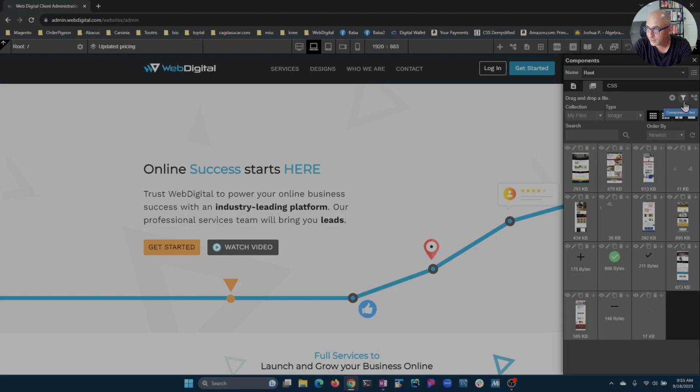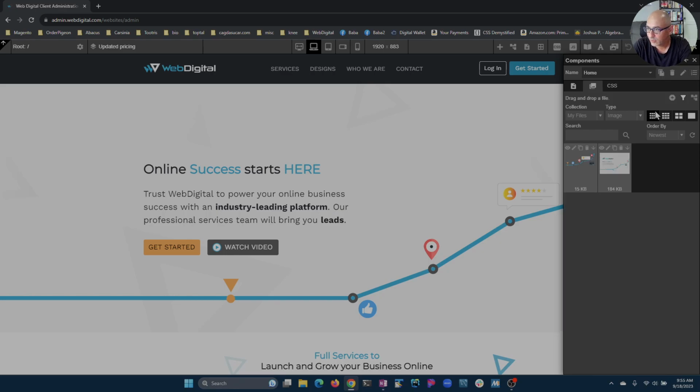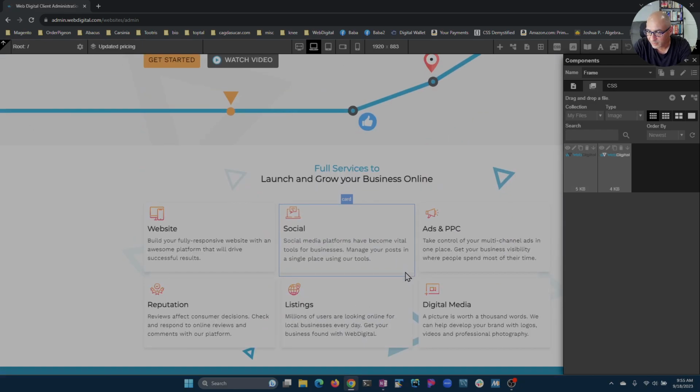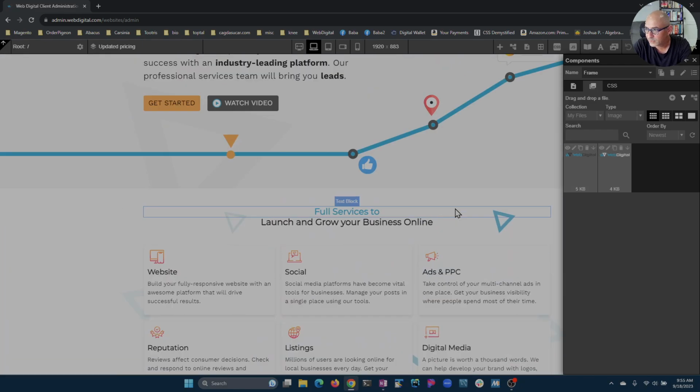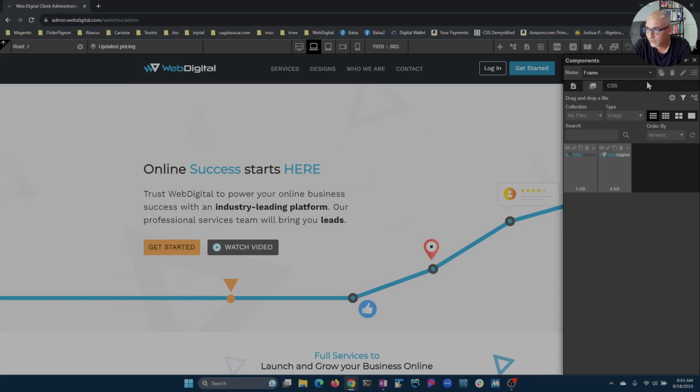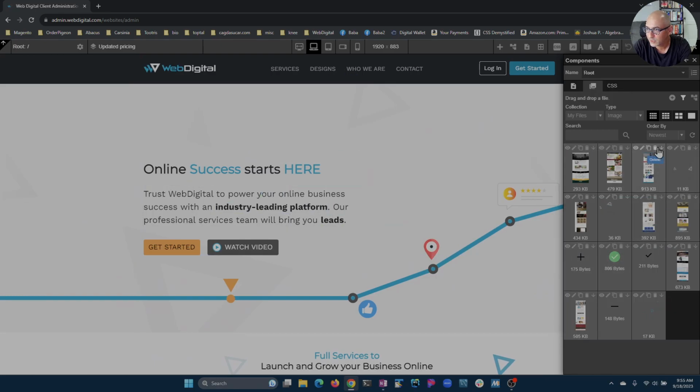So you can see here, when I click on this, we list only the files that are actually being used in the root component. If I click on home, for example, I see, oh, there are only 2 images associated with that component. If I go into frame, I have 2 other images like this one, and probably in the footer, this one. So those are the ones being used in the frame. I can clearly see what's being used where when I click on this option.